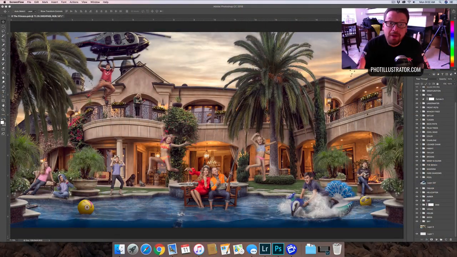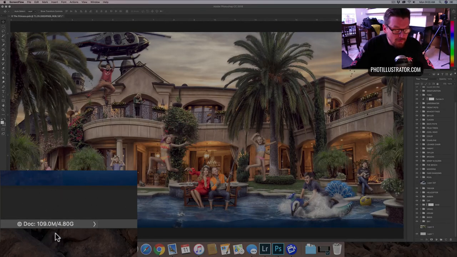All right, guys, so here we are in Photoshop, and this is a portrait that we just finished. We went out to LA, we photographed this family out in LA, and it's a spectacular portrait. It's awesome, but it runs into the same problem that Martin Richards was having, which is the file's just too big to save in Photoshop. And where you know that is if you go right down here, it says 4.8 gigs.